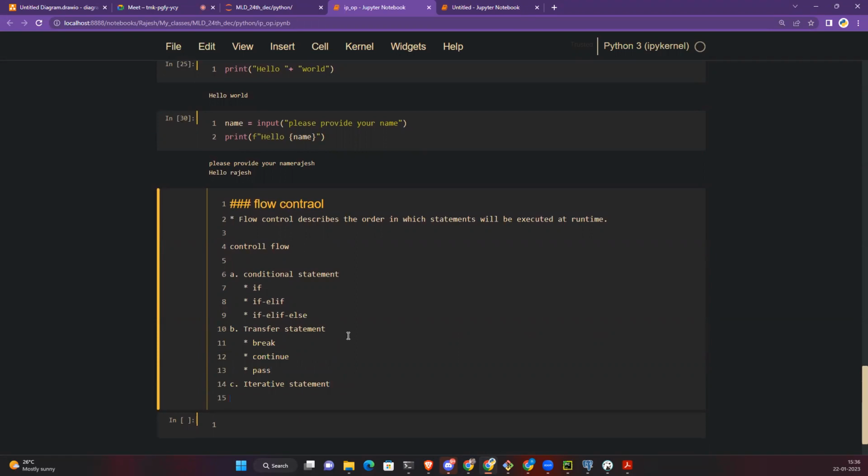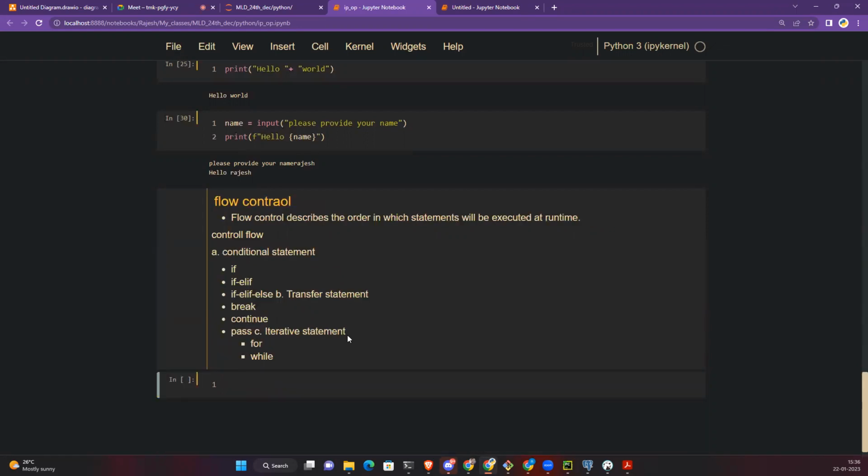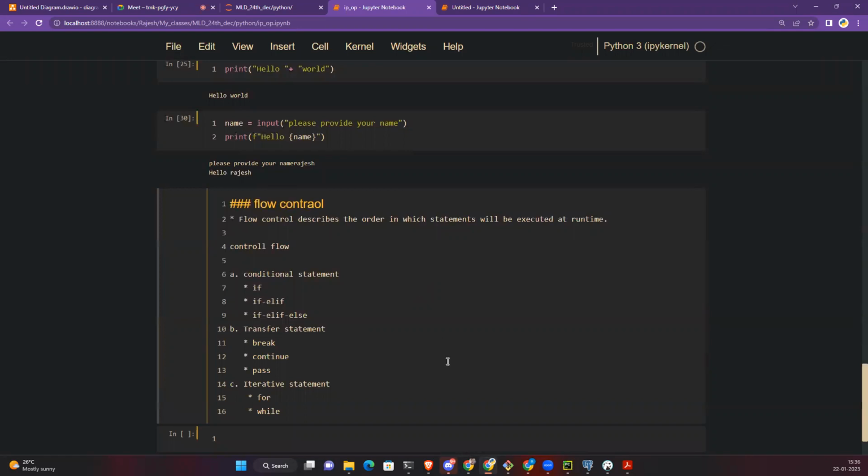And in case of iterative statements, we are going to cover for and while. So these are the things we are going to cover.